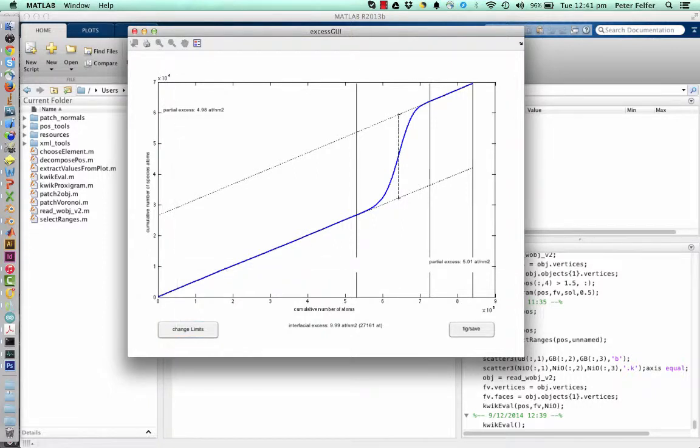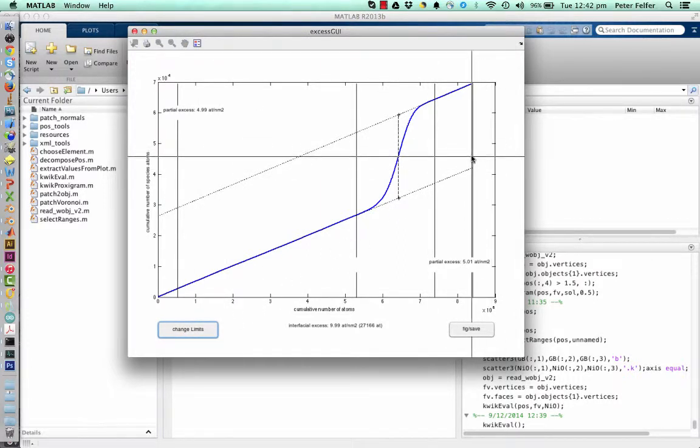So if I click here and move that just here, you can see the interpolation area for this curve, which is the approximation on the first side of the boundary for the concentration, happens between here and here, and the interpolation on the second side happens between here and here. So I can go and change those limits here as well. Of course, by default, they work quite okay. And the answer we're getting is that the interfacial axis is 9.99 atoms per square nanometer. I've created it to be 10, so I'd say that's pretty reasonable.